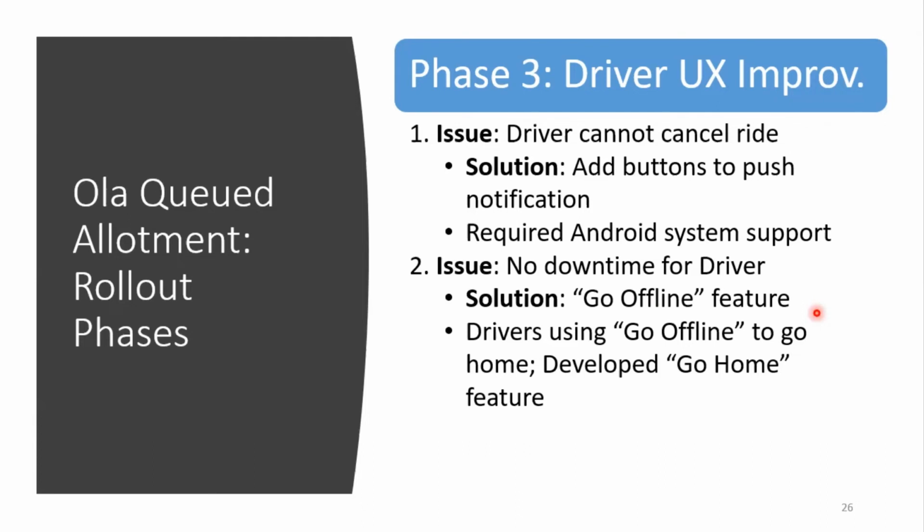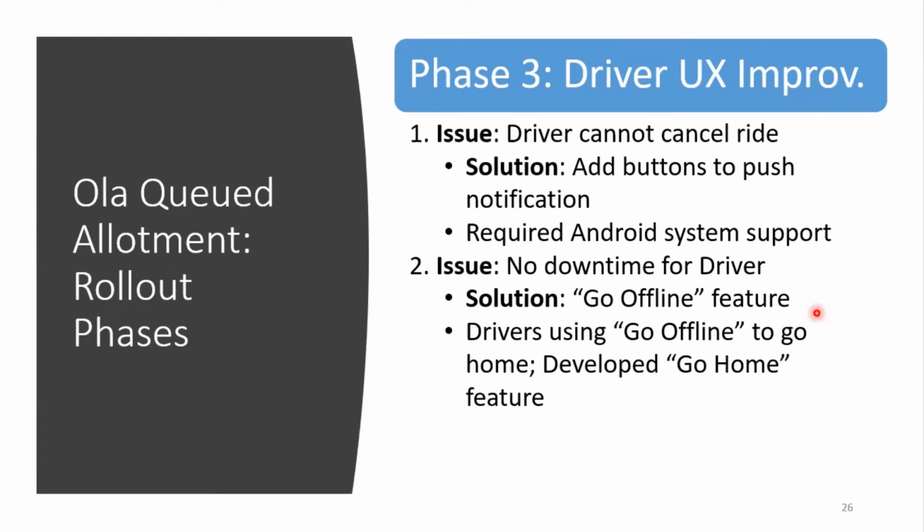We then noticed, once we developed this feature enhancement, that people were using go offline. The drivers were using go offline to go home at the end of the day, because they didn't want rides that took them away from their home, because it would be a long commute. They would have to spend a lot of fuel to drive back home. So they were trying to use this go offline and position themselves in certain ways, or accept only certain rides that would take them towards home. So then we decided, okay, why ask the driver to do all of these things? Let's give them a go home feature, which says, at the end of my day, I am done. I want to go home.